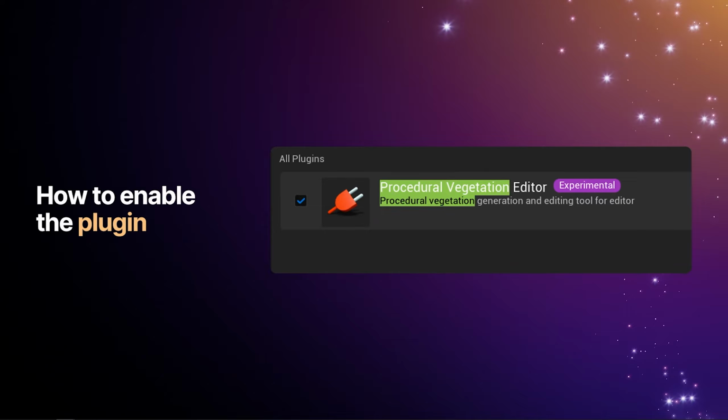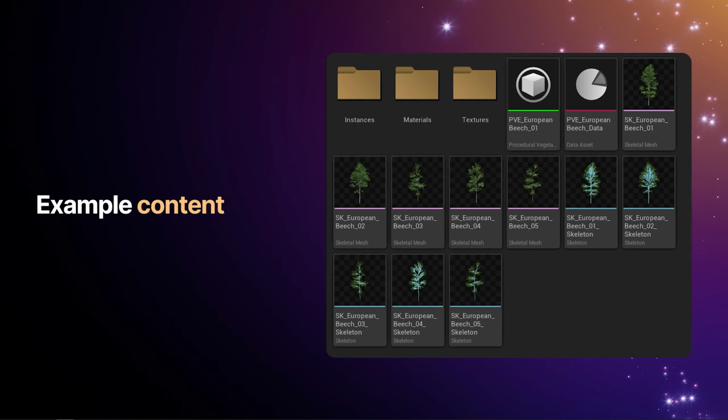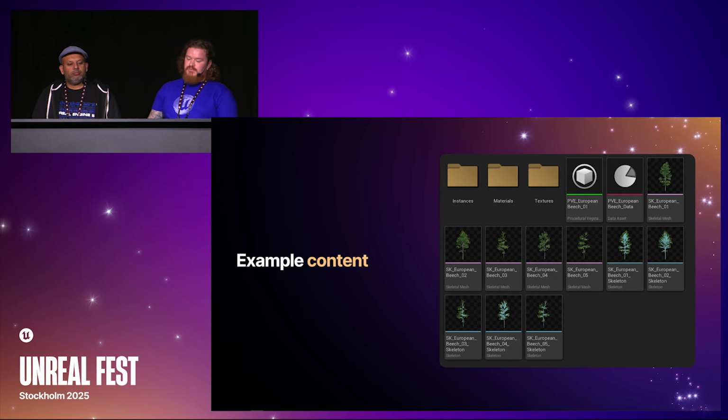How to enable it? Just go to your plugins and search for Procedural Vegetation Editor or just Vegetation. Click it. You do need Nanite Foliage for this to work, though. It comes with a set of example content that is already set up that you can go through. There are some graphs set up, some Nanite assembly parts, some already generated trees, some textures, materials, and so on. This is currently available in the plugin folder itself, but once you go to 5.7 proper, the idea is to have all these available on Fab, and we will be adding to the library as well.